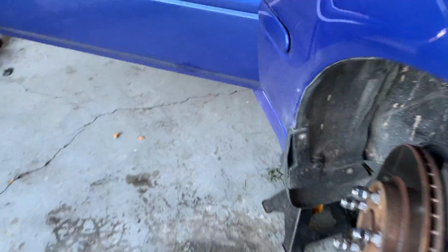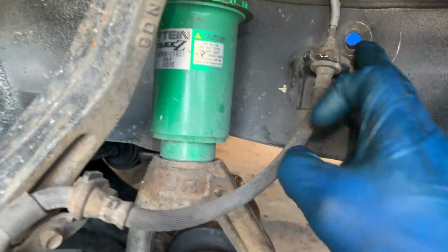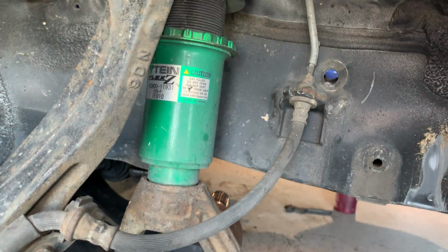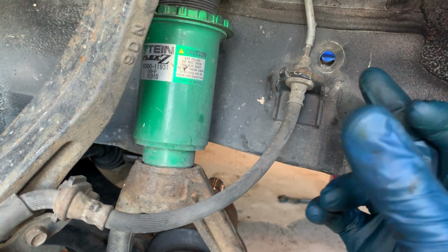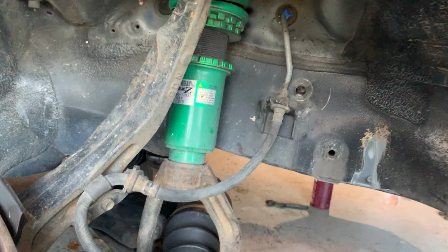So I did this thing. Instead of chopping a hole and welding the screw, I drilled a hole here and have a nut and a washer. I don't like that it squeezes the frame rail when you tighten it.